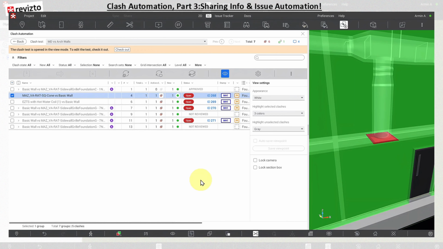Those that are approved, you approve them, change the status. Those that are reviewed and are an issue and need to be addressed by the BIM coordination team, you assign them per the stamps that have been created previously. And by clicking on a button, which is this one, and selecting all of those reviewed items, you assign all of those at the same time to people to review and address.